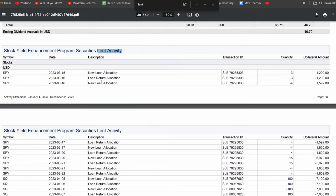So then, isn't it bad to lend out your stocks? Technically, it is bad because short sellers can use your stock to push down the stock price. But if you think about it, if you are planning to hold your stock for the long term, your stock going down over the short term wouldn't really affect you, right? In fact, it is actually better for you if the stock goes down because it means you can now buy the stock at a cheaper price, right?